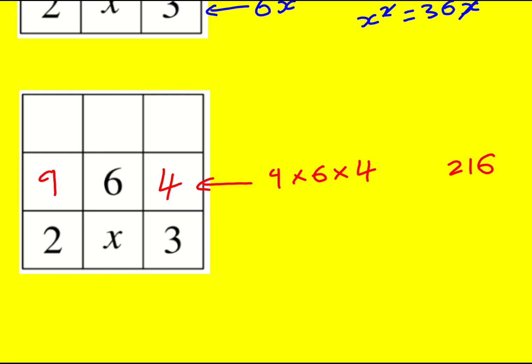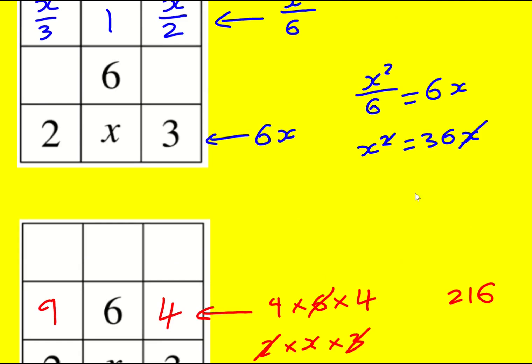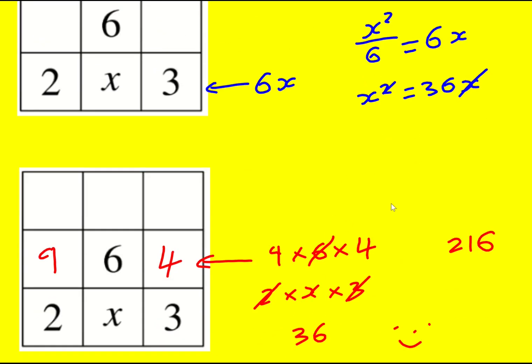But actually, we don't even need to know that because we only want to find x. So we've got 2 times x times 3 is going to equal this. And basically let's just write it down, 2 times x times 3. And these 3 and 2 are going to cancel with that 6, from which you can see that x is going to have to equal 9 times 4, which is 36. So two varying approaches. Quite like both of them. I did it the top way, but I like this one as well.